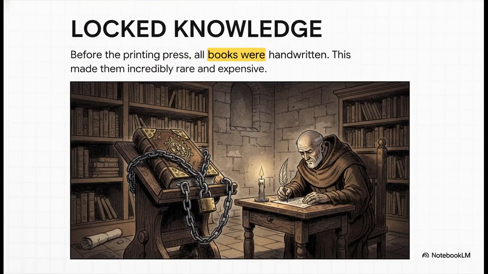It's really hard for us to wrap our heads around this today, but before the mid-1400s, every single book had to be copied out by hand. I mean, can you imagine? This made them incredibly rare, unbelievably expensive, and just totally out of reach for almost everybody. Knowledge was basically locked away.